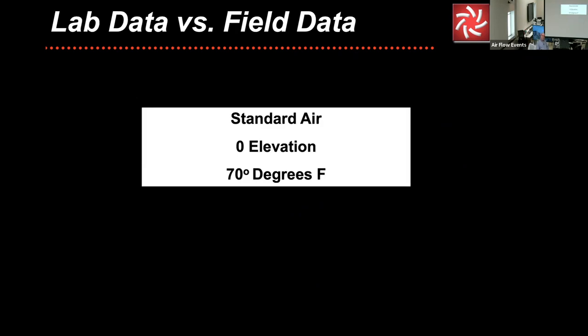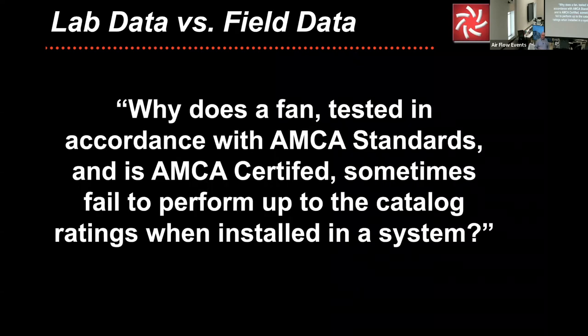The other thing, and I can't emphasize this enough, I know if you're working locally, but I want you to remember this because I've had more people get in trouble on this, particularly in the last several years: temperature and elevation. Temperature more often than elevation, but they get in trouble on that. So one of the questions that absolutely always comes up all the time.